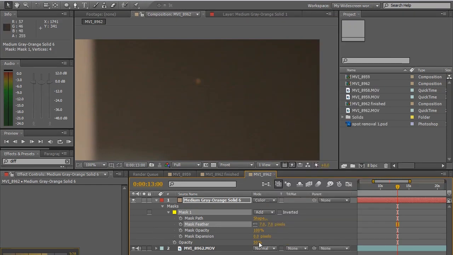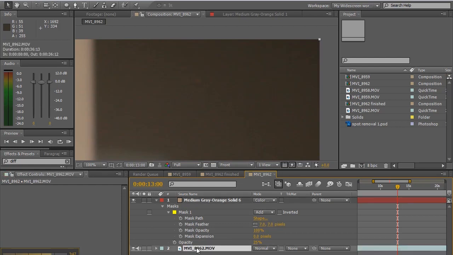Basically what color dodge does is it adds the color of the matte layer, which is our beige, to the layer underneath. So it tends to brighten. The speck darkened the image there. We're going to do the opposite. We're going to brighten it a little bit. And let's take our opacity down to like 25%. Okay, that's getting there. Let's try 18%.